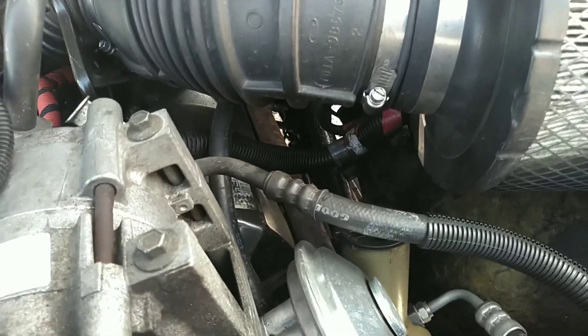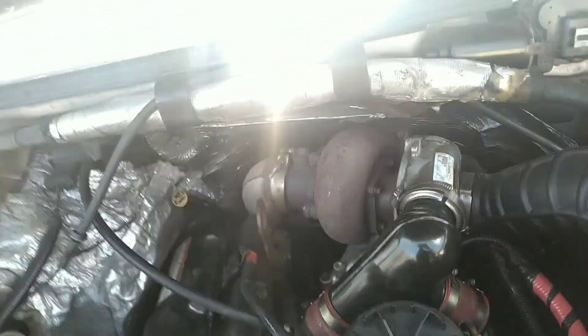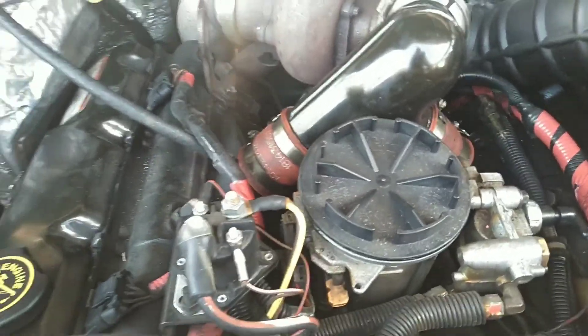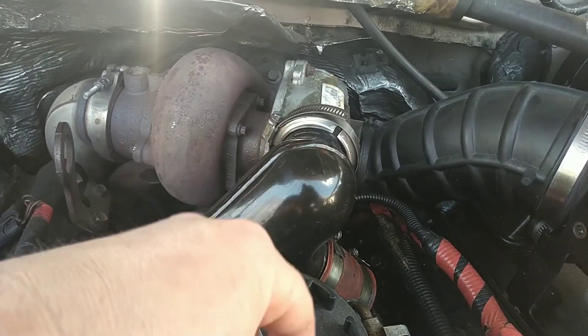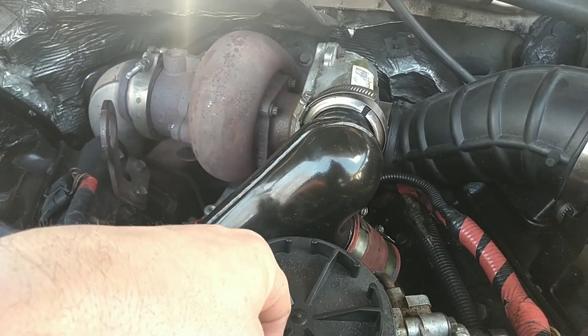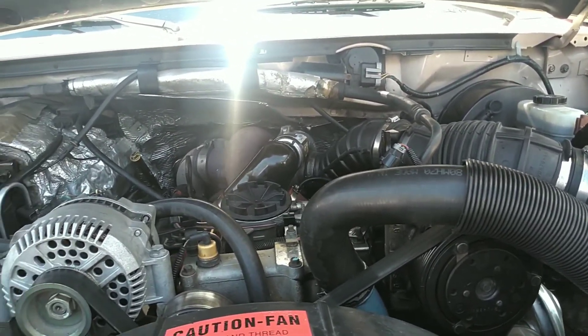This thing is just in perfect shape. Got a new water pump, thermostat. Looks like the vacuum pump's been replaced recently. The reason it's here today is it's got a bad fuel leak, and I already diagnosed it — it's coming from the fuel pump. On these old body styles, the fuel pump is a mechanically driven fuel pump that sits down in the valley. When they went to the new body style 1999 Power Strokes that were intercooled, they went to an electronic fuel pump. But these old ones were driven off the cam lobe. That's why they kind of got that distinctive idle.